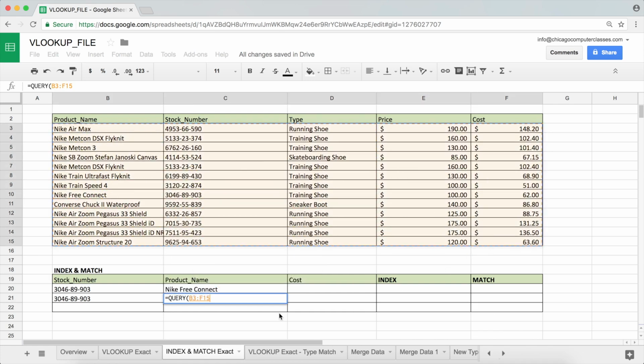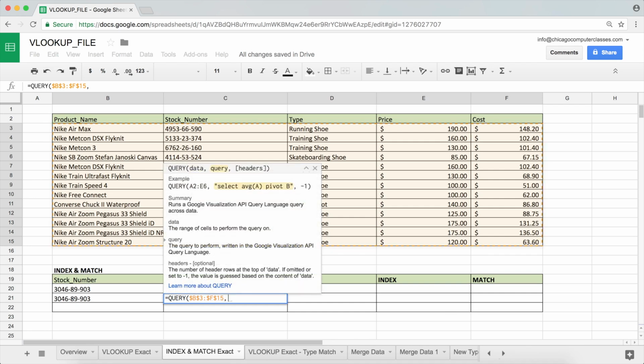The first thing we have to do is select what we need returned as an end result. In this case, I'm going to retrieve the product name, these product names over here. If I look on top, it's in our B column. So what I'm going to say is select B. I'm going to select column B as an end result.